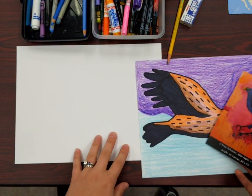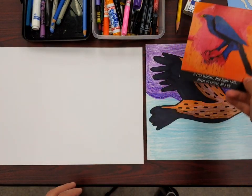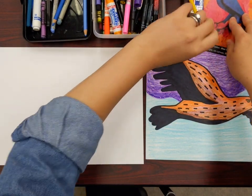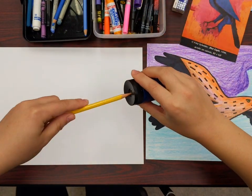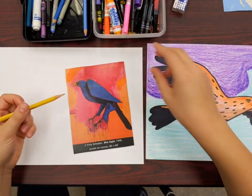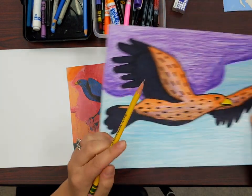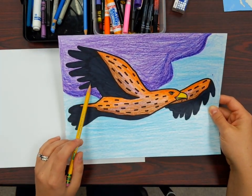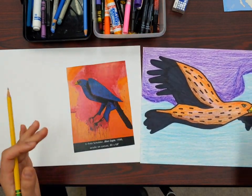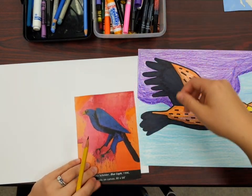Here, actually, let me keep this close by. Here we go. All right. And I'll keep this nearby as well. I'm going to grab my pencil real quick. As a side note, Fritz Scholder painted his eagle perched, or sitting here, and I drew mine flying because I thought the silhouette, which is just the outline or big shape of the eagle with the wings, looked really cool. So that's why I decided to draw the eagle flying. But if you want to draw yours more like this, please feel free.